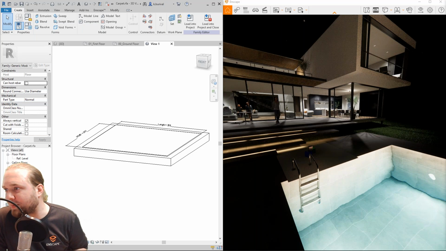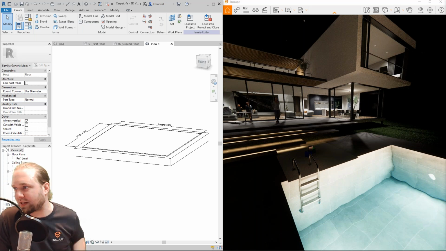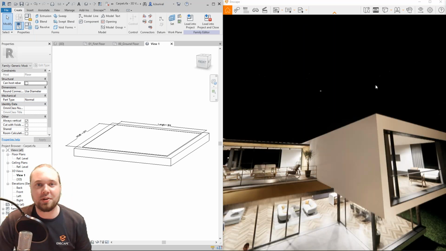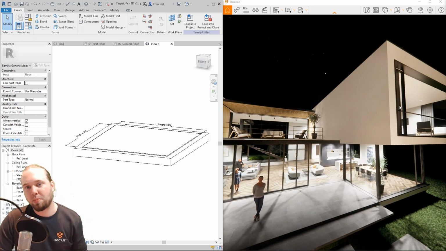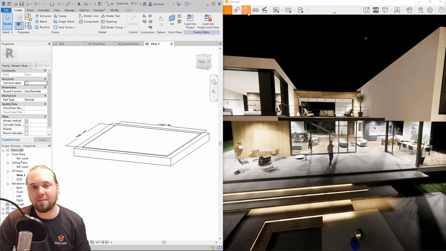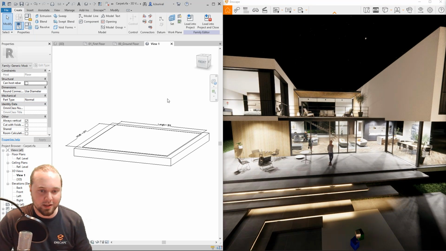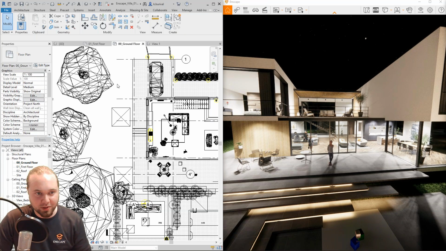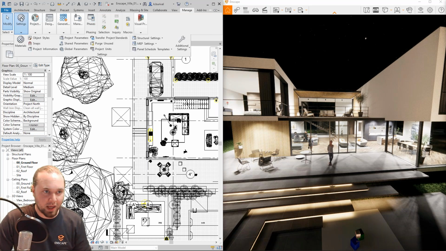How do you get rid of some light spots when you do nighttime renders? Thank you, Vasco. If you have nighttime renders and you see light spots, blotches, noise, that is probably because you have some object with a Revit material in your scene where self-illumination is enabled, and that is really small and really bright.